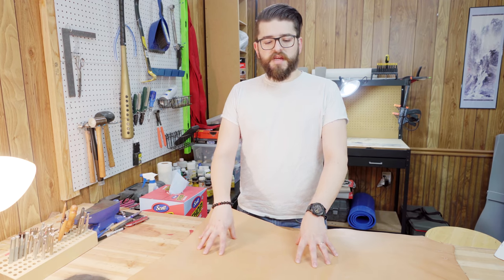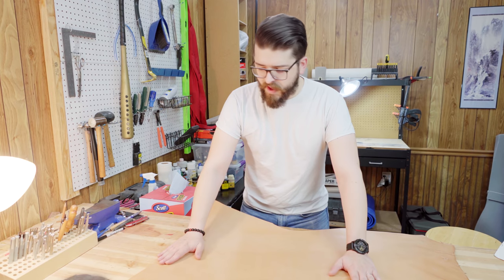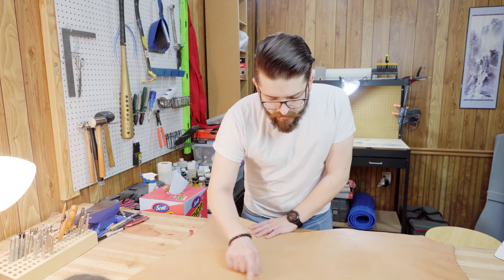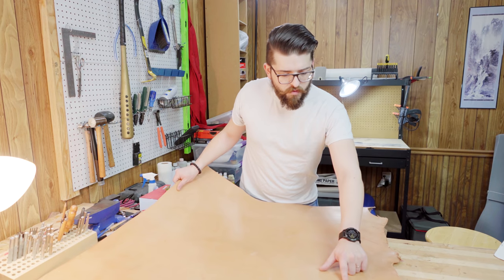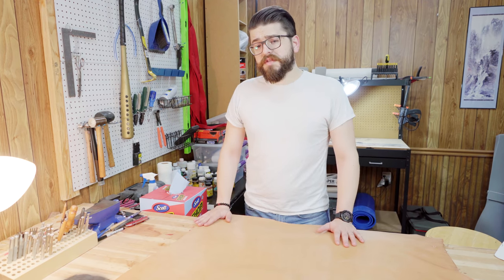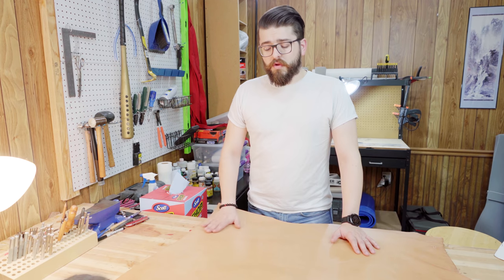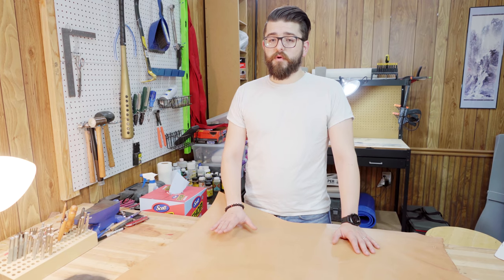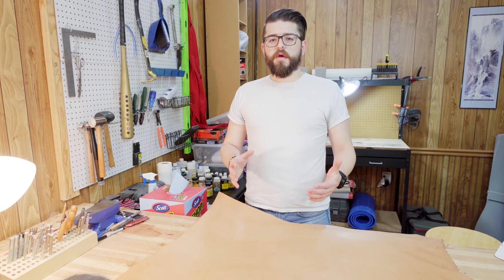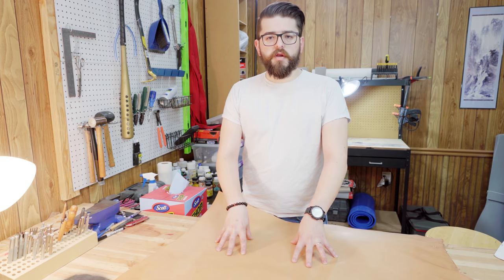What we have here is a 12 to 13 ounce side of saddle skirting. You can see I've already cut some pieces out of it previously. When you lay it out, you'll notice there are some blemishes — this is common, especially in what they call economy grade sides, which is typically what we purchase for armor grade. There are some fat striations up near the belly area that you want to avoid. Depending on the piece, you may also see insect bites, brands, or things like that. Leather is a natural product that comes from cows, and these cows live their lives. You want to avoid blemishes if you're looking for the highest quality end product. Sometimes you can actually work those features into the piece — brands in particular can add a cool element, especially if you're going for some sort of monster armor. So keep all of that in mind and try to find the best positioning for your pattern piece.